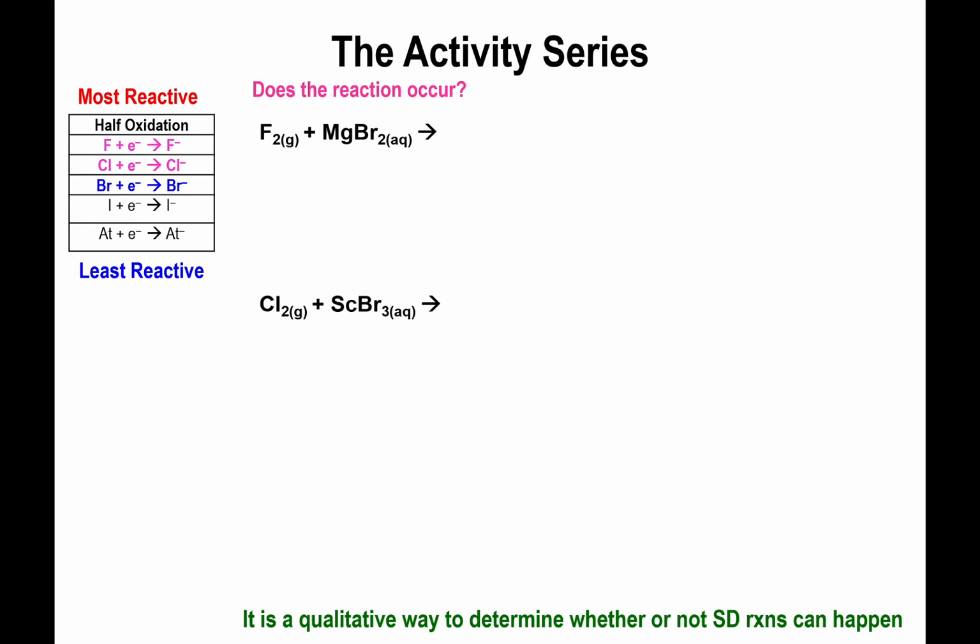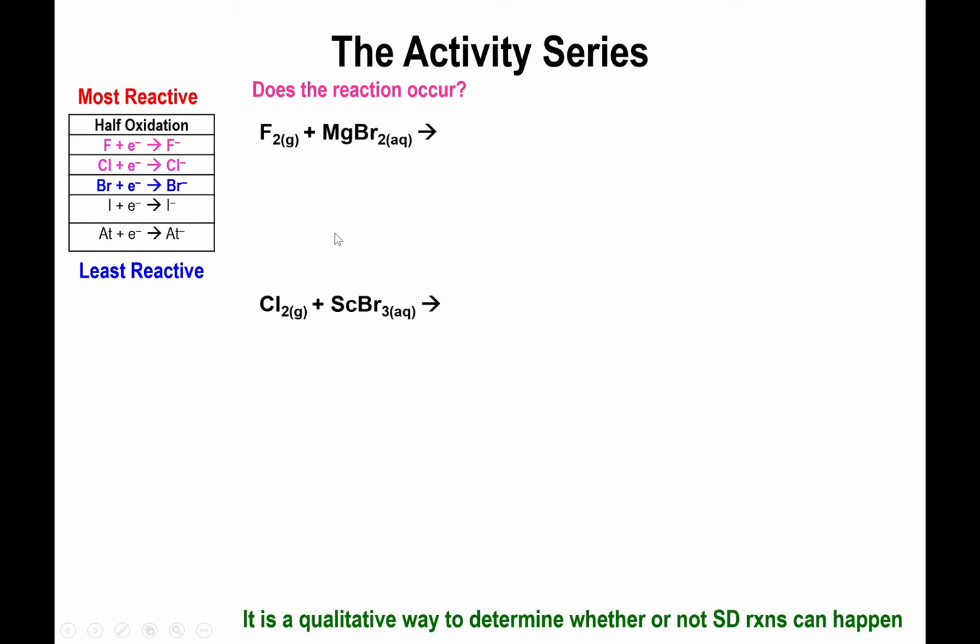All right, now we don't exactly have an activity series for the non-metals. The reason being that you just need to look at the periodic table. It's actually laid out exactly in that way. For instance, if you look at the halogens, the order of the activity of the halogens is exactly the order in which they appear in the periodic table. So fluorine is the most reactive, followed by chlorine, followed by bromine, and ending with iodine and astatine.